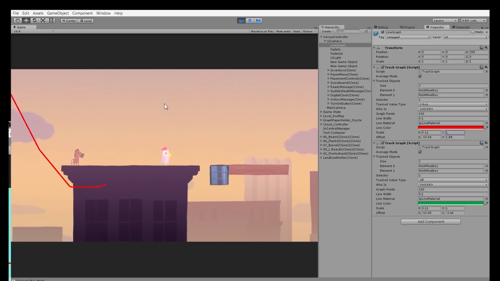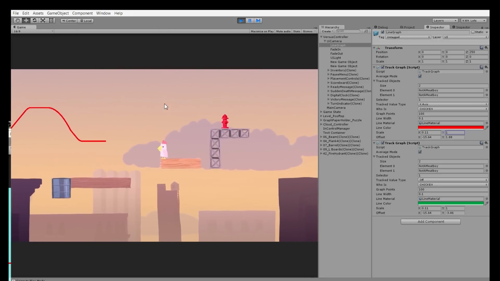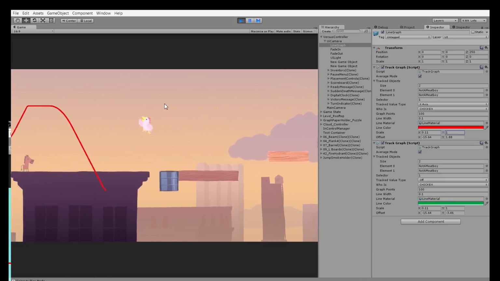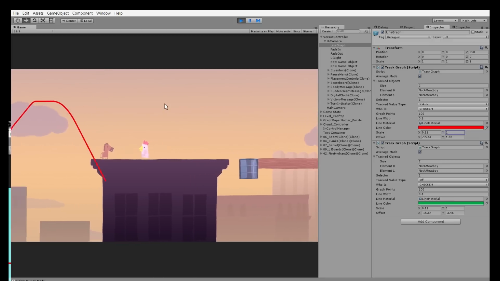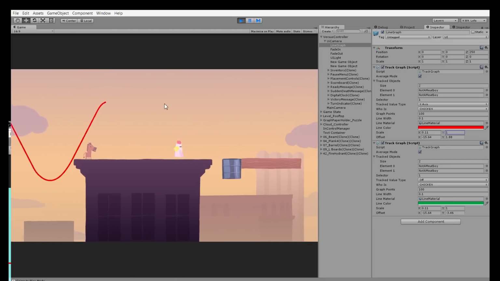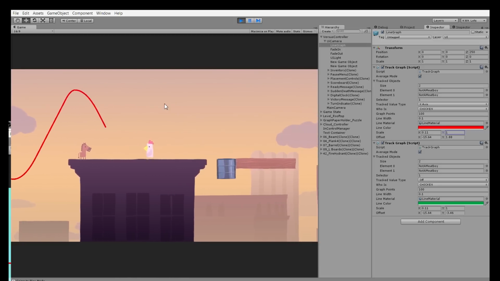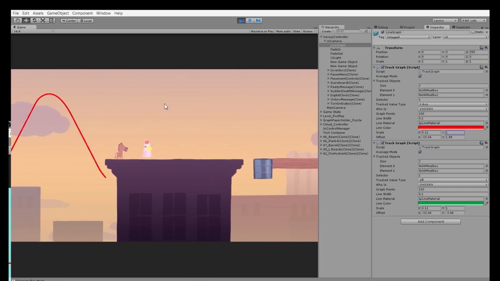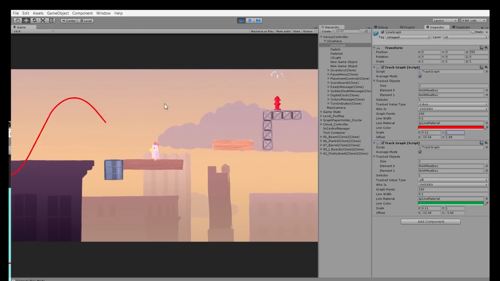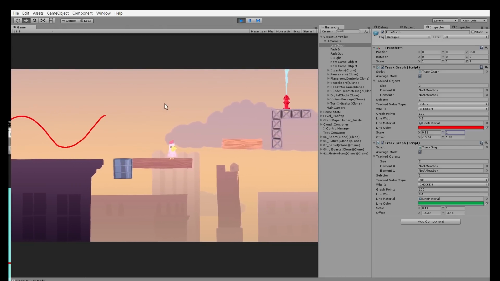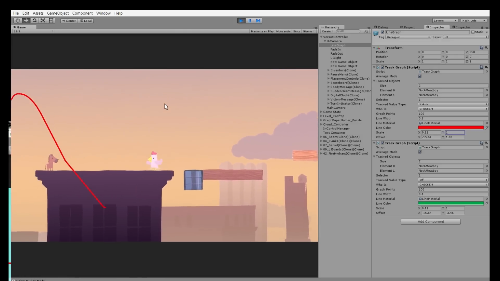We do have to figure out if that's the best thing to have in our game, because sometimes people feel like they skid around a little bit more than they'd like, which might be a problem. I think we should have a little momentum, but when you let go of run, this is probably the biggest issue, is when you're running and you go back and forth. Look how smooth that curve is. It's not a perfectly sharp zigzag side to side. So that means you bounce around a little bit, or you slide around a bit when you're running. If I'm just walking, it's a little bit sharper, but there still is some of that problem. If I'm jumping and I land on something, I do pretty much stop on a dime, which is what you want.